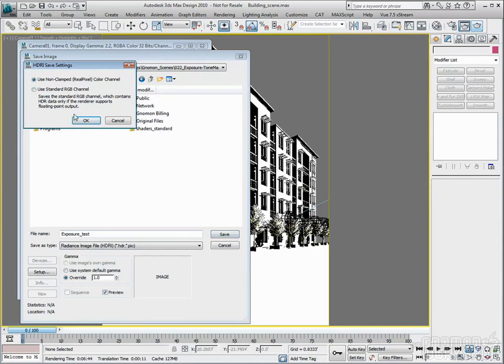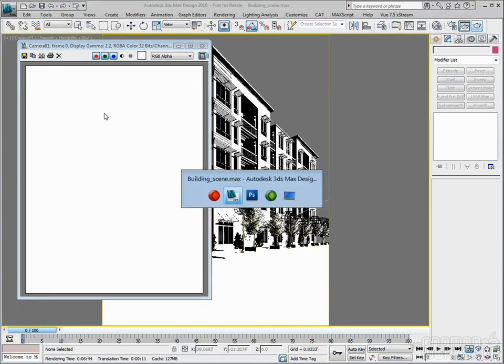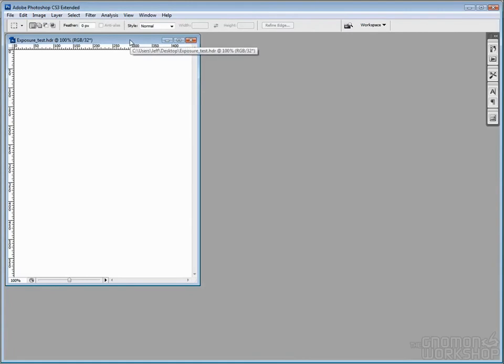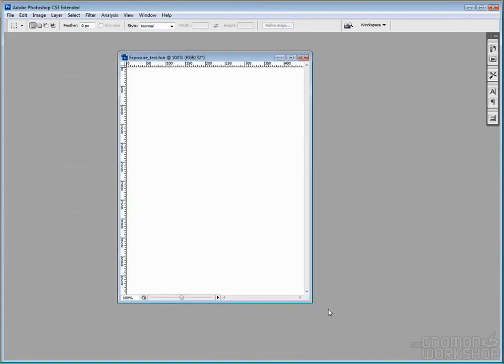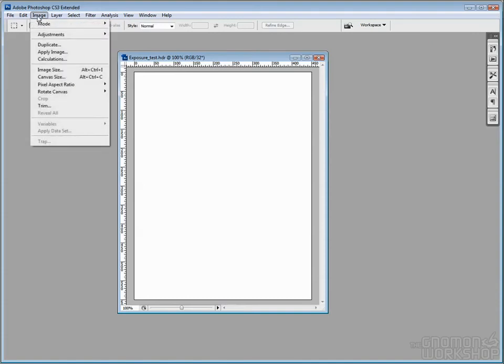I just wanted to show that you can render out a floating point image and do your tone mapping in another application. Just wanted to show how to do that real quick. So I'll just cancel this and close that and get out of Photoshop and go back into 3ds Max. In 3ds Max, what I want to do is come back in and add exposure control again. This time I believe what I'll do is add the logarithmic exposure control.